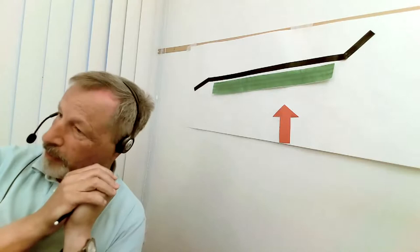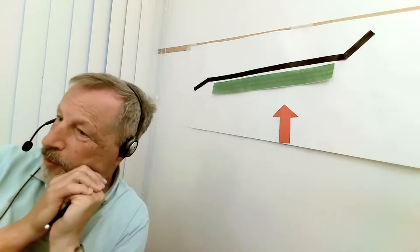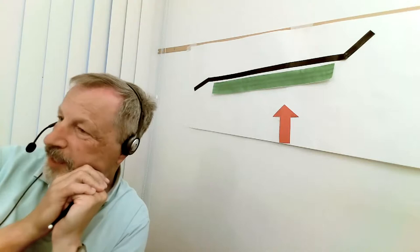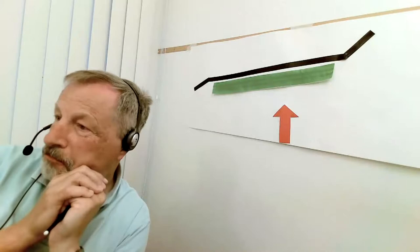I suppose you'd have to balance up the fact that if you do that, then the extra drag will affect your lift drag coefficient as you're flying along. And you have to, I suppose, if you had the knowledge of everything, work out, is the extra time I'm spending in this lifting air worth the decrease in glide angle that I'm getting because I've got more drag? Where does the balance lie? I don't know. It's going to be personal to you and your kit. And the only way to try it is to try it out.